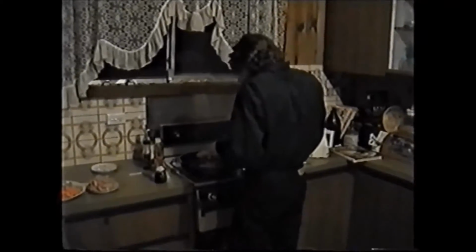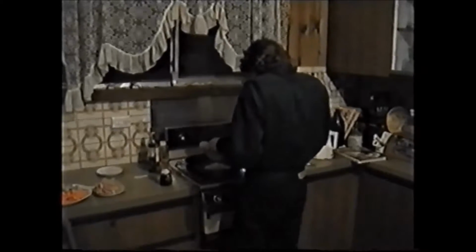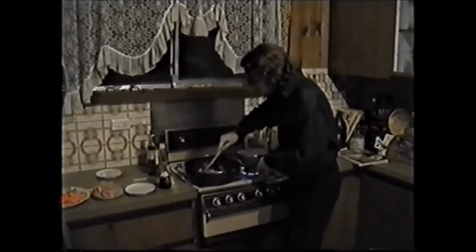And what we're going to do is add the onion. There we go. Finely sliced. Stir that in. Put the heat up again. That's looking pretty good. Turn it up just a little bit. Recheck the recipe.